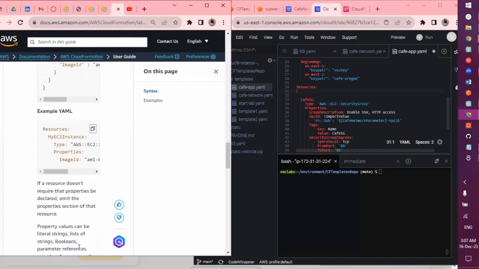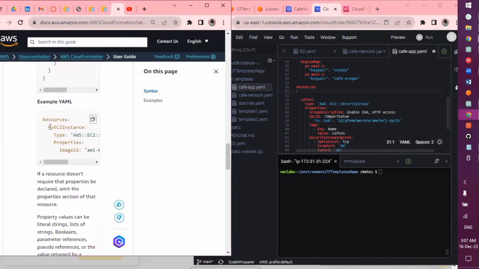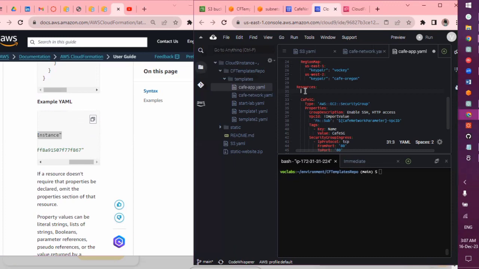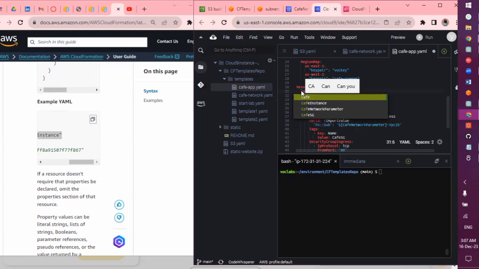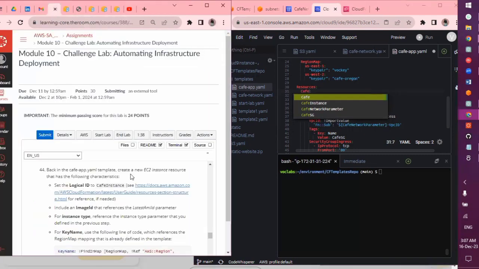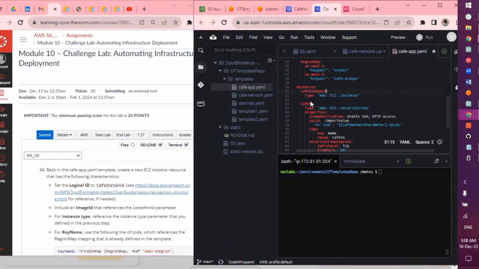So let's come down here. It means we are going to be copying this logical ID and then this line. So let's copy these two lines first and have it here. So the indentation is like so. You see, I moved this forward by 2 spaces by using the tab key. So it says we should change this one to cafe instance. I hope I remember well. So let's check: cafe, then instance. Okay. Cafe instance, then the type is AWS EC2 instance. We leave it as so.